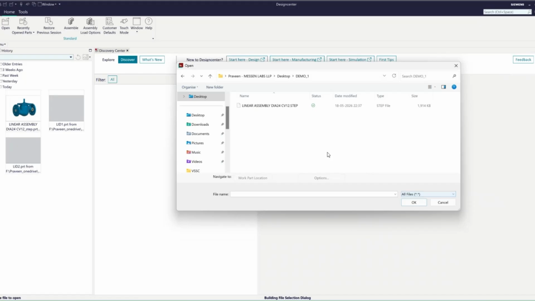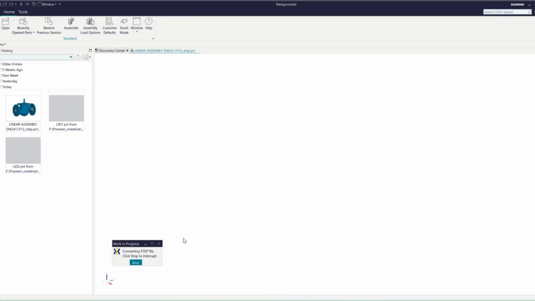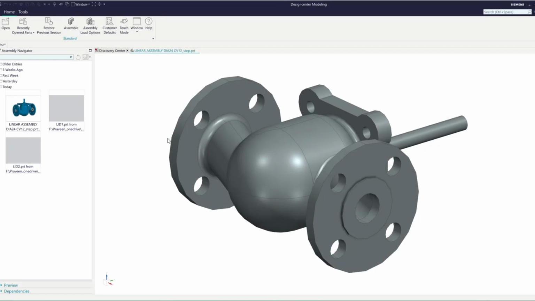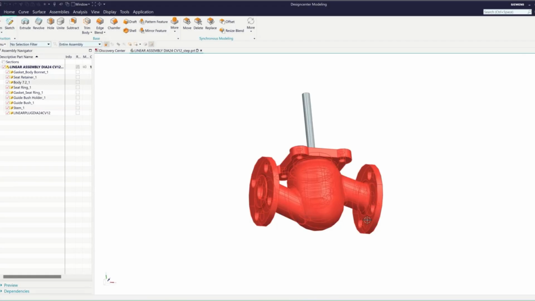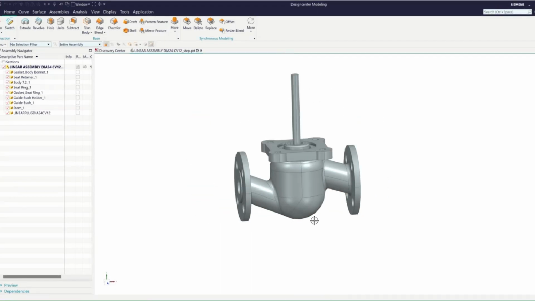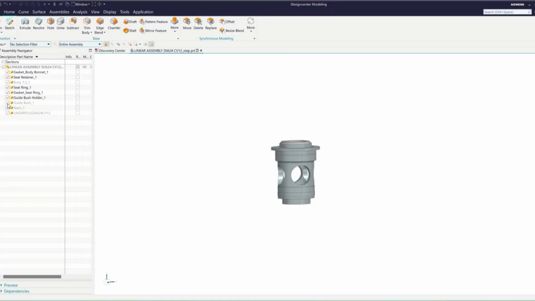So I'm keeping it all files. So as you can see, I'm just clicking on this step file, which is available with me, and opening it here. Converting step file. So it is doing some conversion in the background. So now it has loaded the entire model here. So this is my model. So if you want to modify anything in the design, you can do it in the native CAD platform itself here. So as you can see, there are number of parts here. So let me just show you all of them.